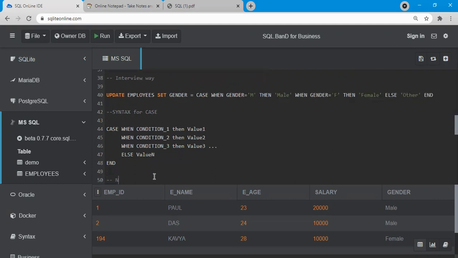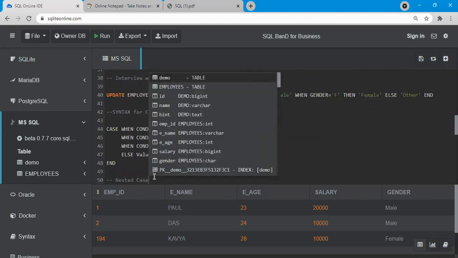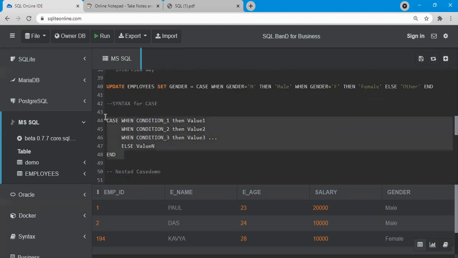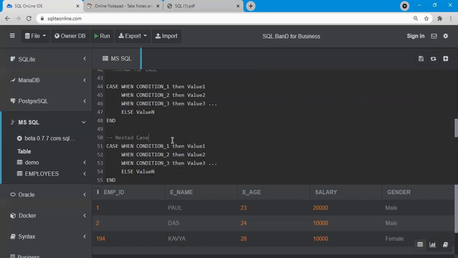Now we have nested case also. How it works, you have this case when condition, then instead of value, you can have one more case statement: case when condition, value, else value, end, right? So case when condition 1 is true, then you have one more case to check another value and you have to end that.